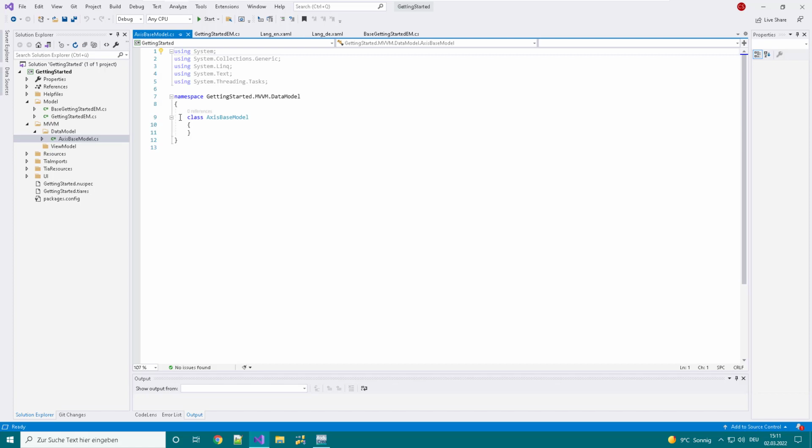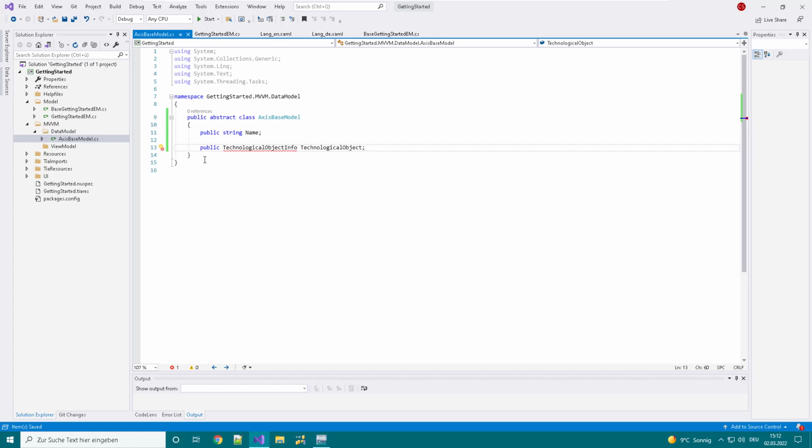So here I've got this axis base model class. And what I do is I make it public because I need to use it from other parts of the program. Also, I want to make it abstract. Abstract means you cannot create an object of this class, but you can create an object of the derived classes from this. Because the axis base model isn't a class that we want to create, but we want to derive from it. And yeah, that's why we make it abstract. And as I said, the parts that both classes have in common is first of all the name, and then also the technological object. So we will include both of these parts.